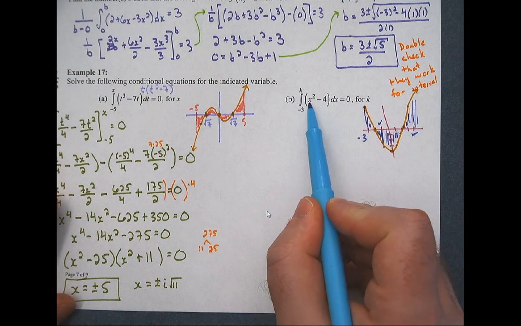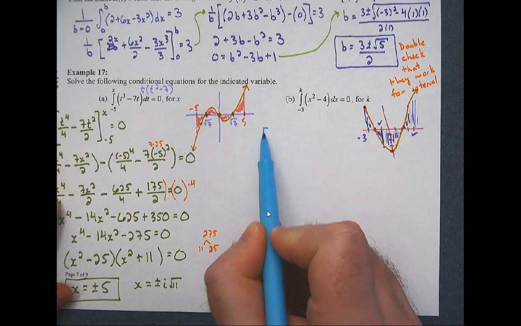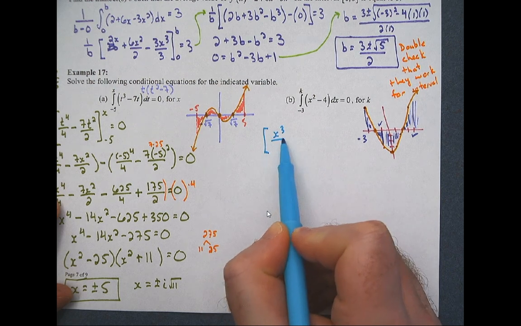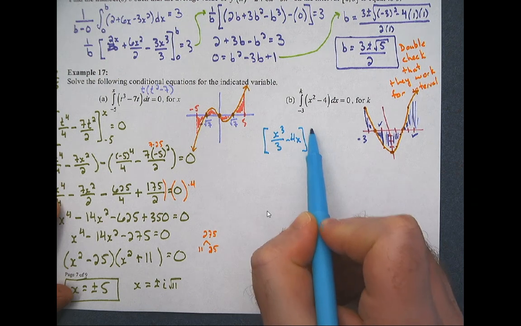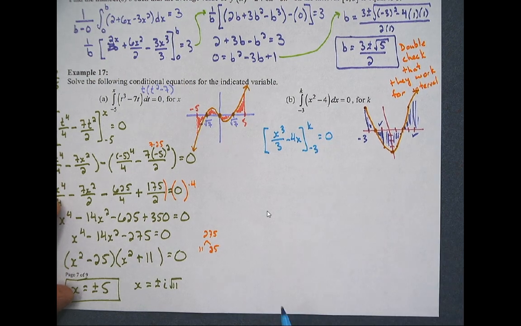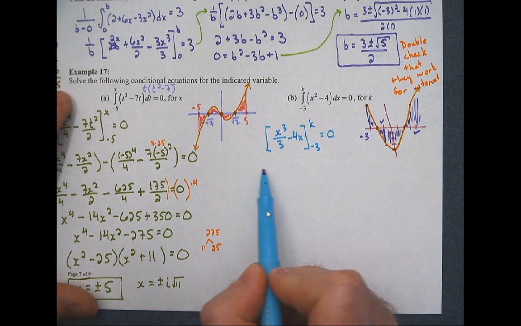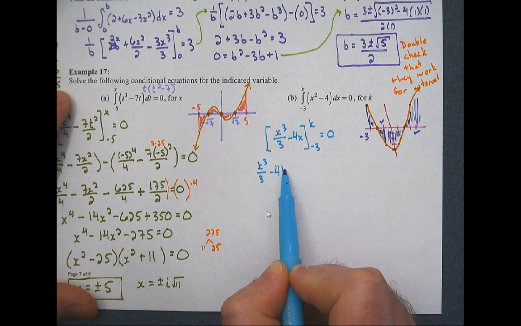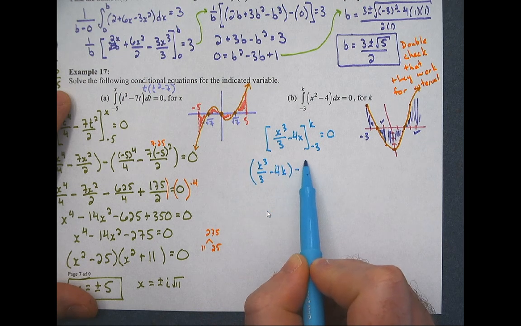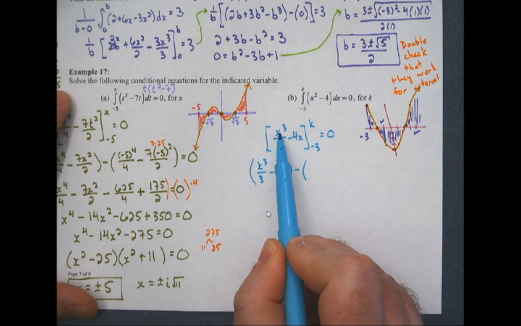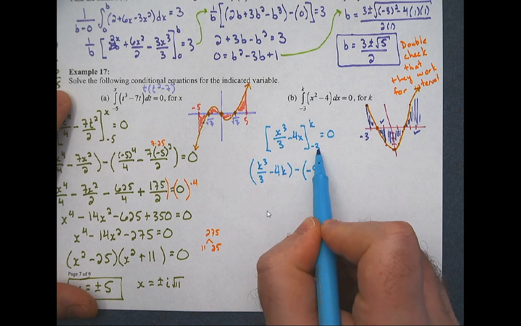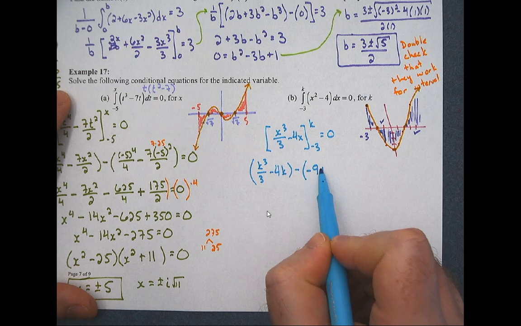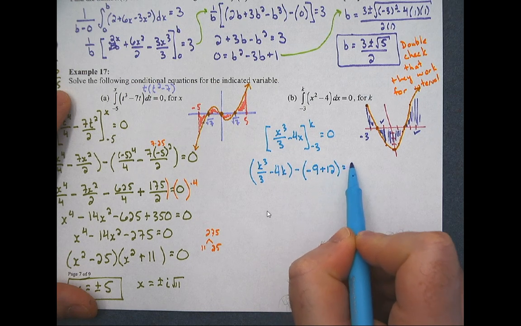Okay, let's see how you did. So I'm going to integrate first. So that's x cubed over 3 minus 4x from negative 3 to k. I want that to be equal to 0. Now I can start plugging and chugging. So that's k cubed over 3 minus 4k, minus, let's do that in our head, that's going to be a negative 27 over 3, so that's a negative 9. Let's do that in our head. That's going to be a positive 12, equal to 0.